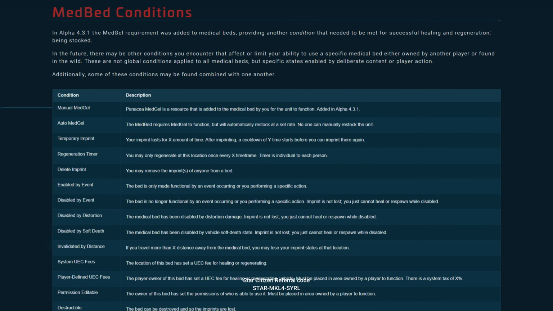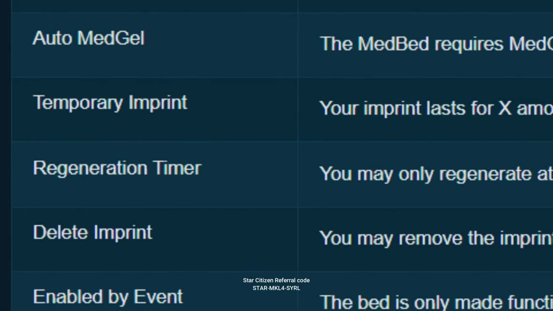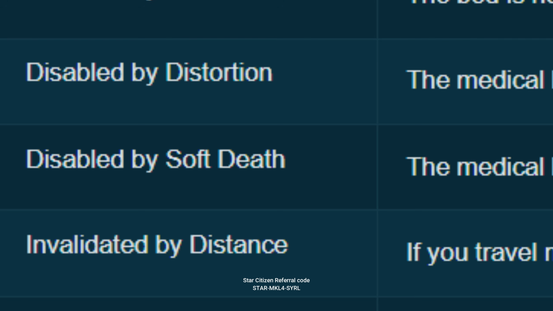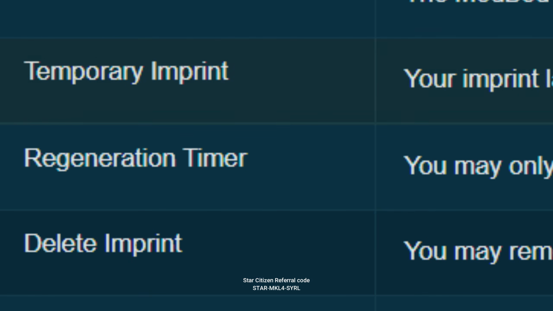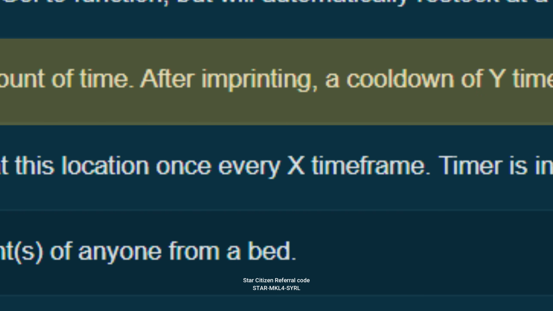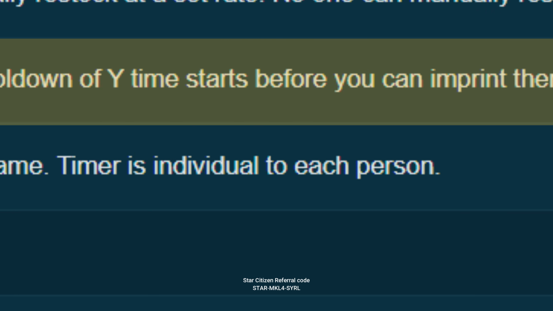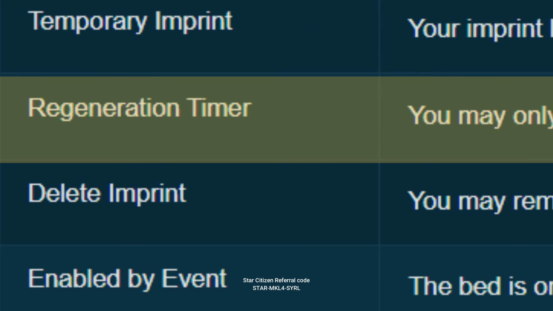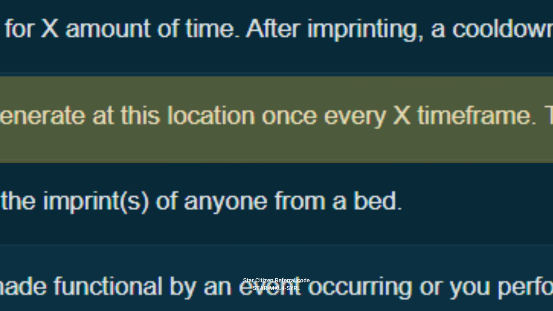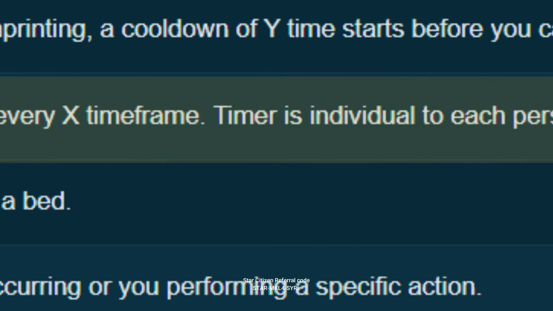The next few that are very important that we have to look at is temporary imprint, regeneration time, and then disabled by distortion. So let's first look at temporary. Your imprint will only last X amount of time. After imprinting, a cooldown of X amount of time starts before you can imprint there again. Regeneration timer: you may only regenerate at this location once every X time frame. Time is individual to each person.